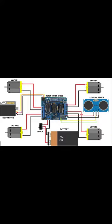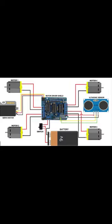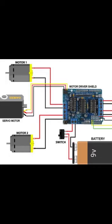The first thing we need is a schematic diagram. This is the schematic diagram that we shall be using, and in it we have the motor driver shield, this one. The work of this motor driver shield is to control the 4 motors which shall be connected to the wheels of our car. This car will be using 4 motors to rotate the wheels. We have motor 1 and motor 2, which will be connected to the rear wheels, driving the rear wheels.